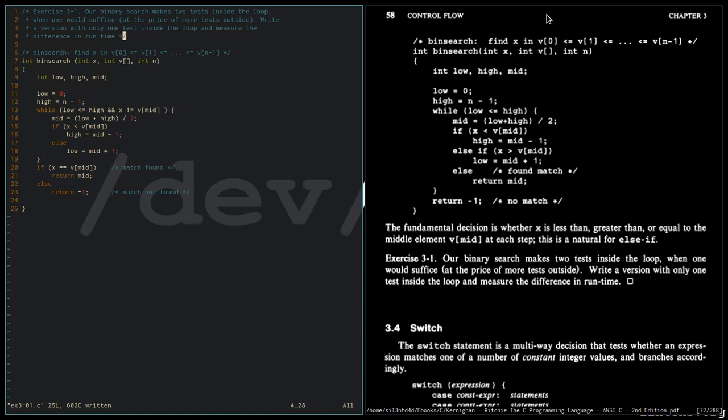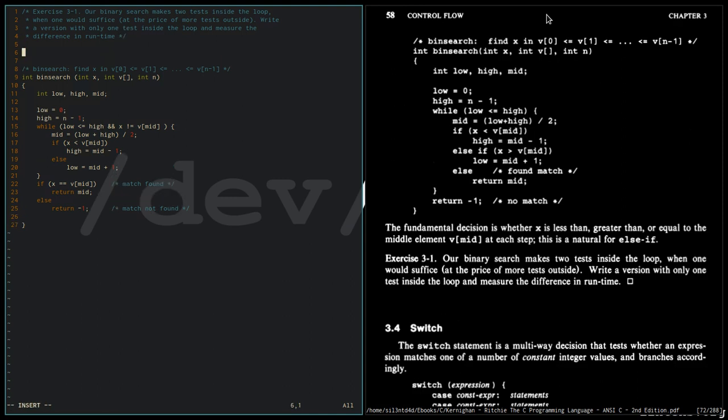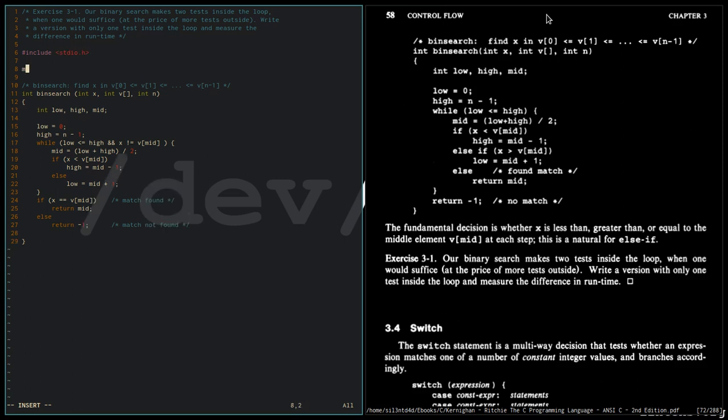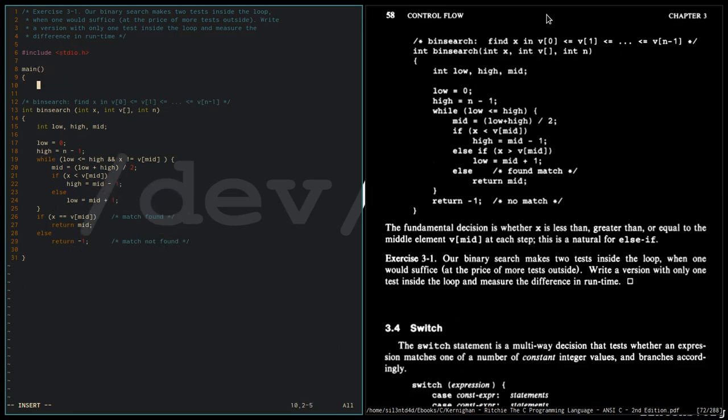So let's try to test this by putting in some data. Let's say 10 elements: 0, 0, 1, 1, 3, 5, 9, 11, 18.